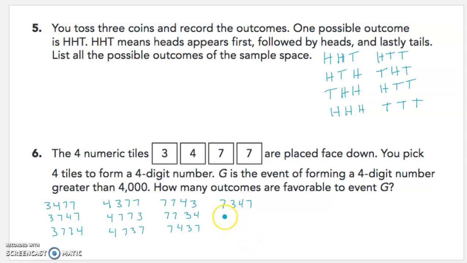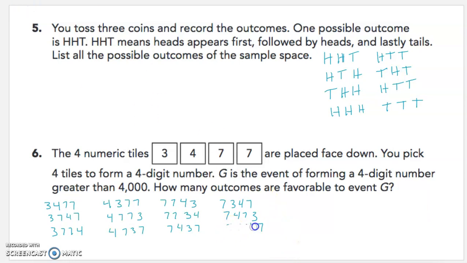I can have, let's see, let's think for a second here. I'm going to pause this to make sure, see if I missed something. Also do 7, 4, 7, 3. I could do 7, 3, 4, 7. A copy.